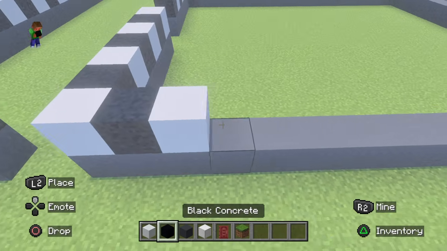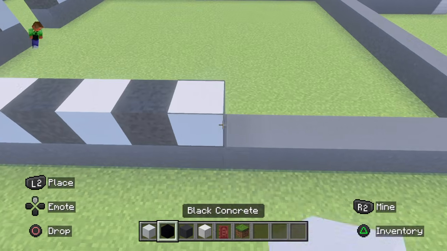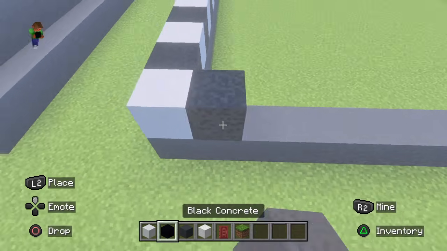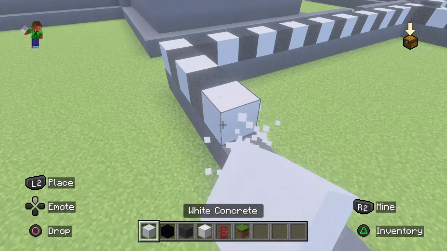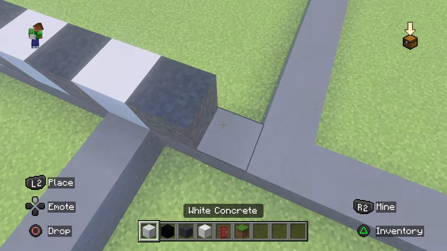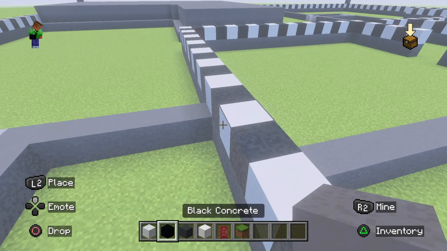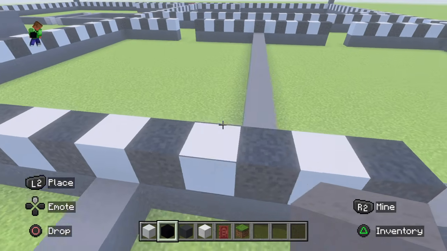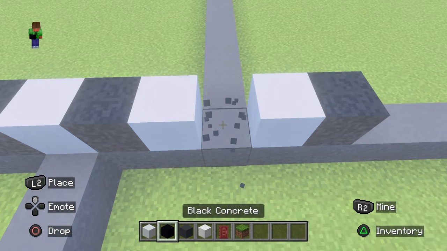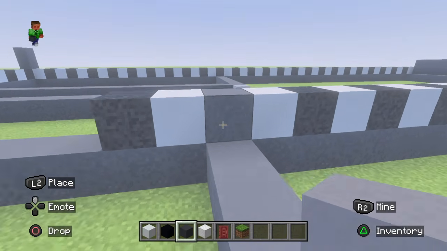Okay. Up there. And the reason why we're doing the internal walls first is just to make it easier to see exactly where the block placements need to go. Actually, I just noticed something. We technically don't need it back here, specifically on this block right here, so we can just replace it with gray concrete, because we're not going to really be able to see this one.